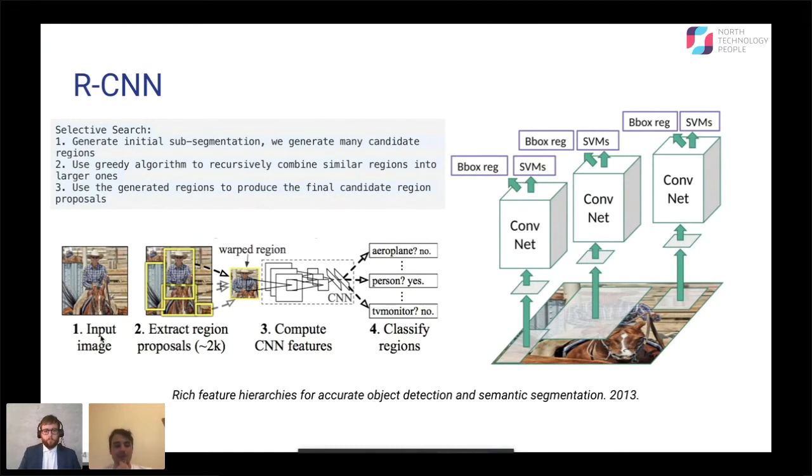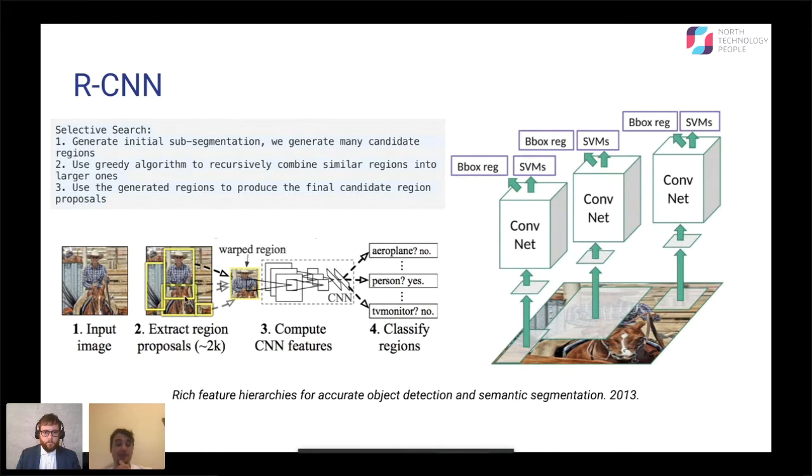So the first step of the process is to extract region proposals, and region proposals are just initial bounding boxes of where objects may occur. It doesn't have to be 100%, but there may be an object occurring within this box. So we can extract a number of these region proposals. In RCNN, they extract 2,000 proposals per image.